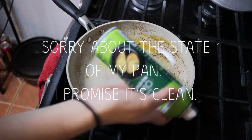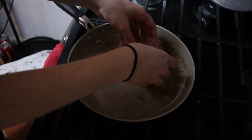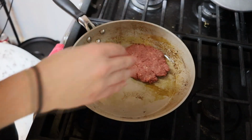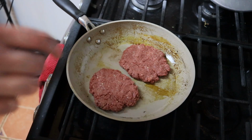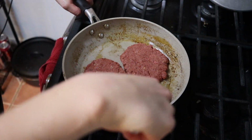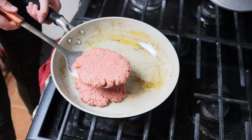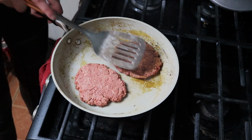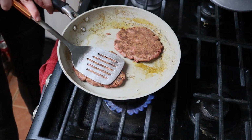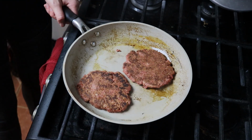All right, let's get cooking. This pan has been heating, and I'm just gonna add just a little bit of spray on olive oil. That's a nice sizzle. Okay, it's been about 2 minutes and it's starting to smell like it's burning a bit, so I'm just gonna flip them now. Okay, it's not burning, but it is browning, which is nice. Oh, my bad. Okay, this one did burn a little, but not too bad. All right, so I'm gonna give this side another 2 minutes.